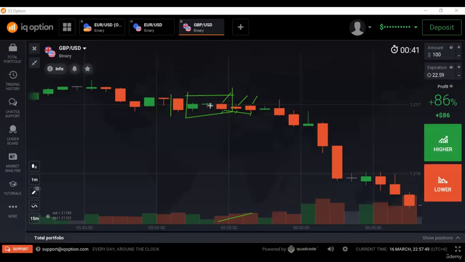You will get this type of situation again and again, because when there is a pullback, when one party is stronger and pulls back, and then another party again enters the market, that is very easy, because we already know it's stronger, then a weakness, then again stronger. So we have to go with the strong party. That is the one, two, three. First strong, then second weak, then third again stronger, with the previous market in a downtrend. That's the strong situation, and the last one is the strong situation here by the seller side. So that will give us a winning trade.